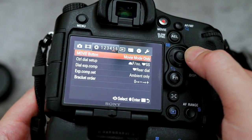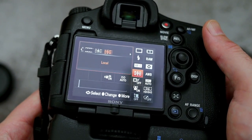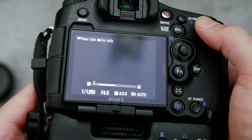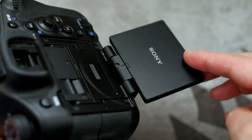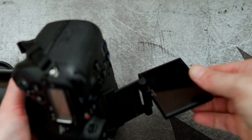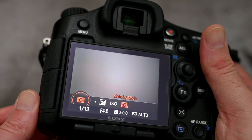The menus on this camera are not too bad. This was before Sony started getting into 20 or 30 pages on each tab. We have quick nav where you can cycle through the settings quickly on the back panel. Another neat feature is the focus limiter — if you're using a D-type lens that will also bring up the distance. Perhaps one of the best design features of the camera is the on-axis, fully articulated LCD, in line with the viewfinder. You can rotate it down and to the side. It's one of the best designed LCDs I've used, and with the multi-controller you can customise it for different settings that you want quick access to.